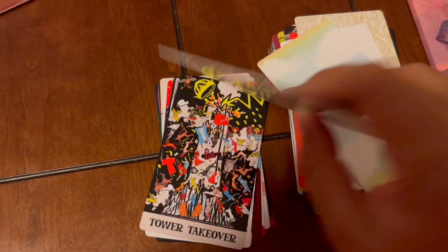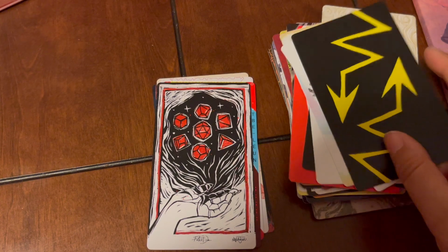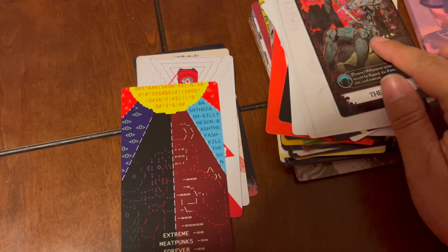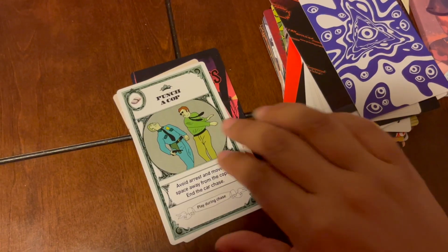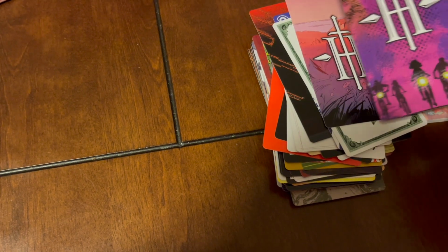I will say with the size, I want this deck too. It's like the Everything Tower deck. With putting together a project this big, I could see why it takes so long. This is funny, while I was waiting, I think I waited about a year to get the deck, and that seemed like forever.